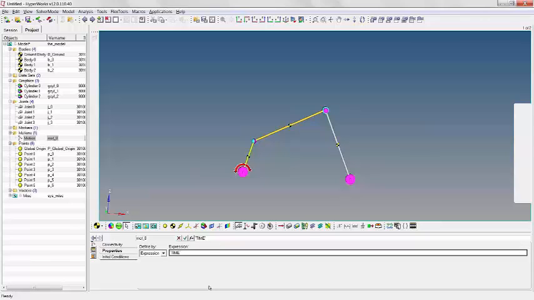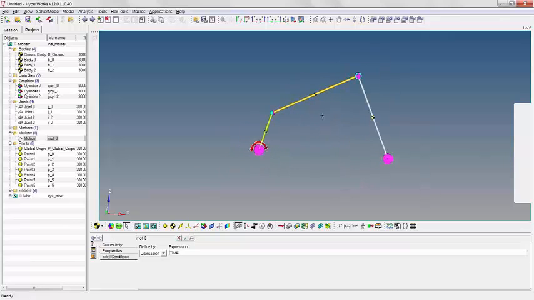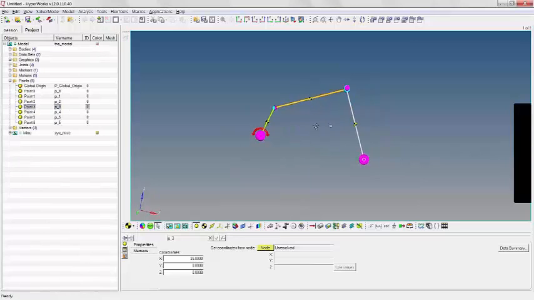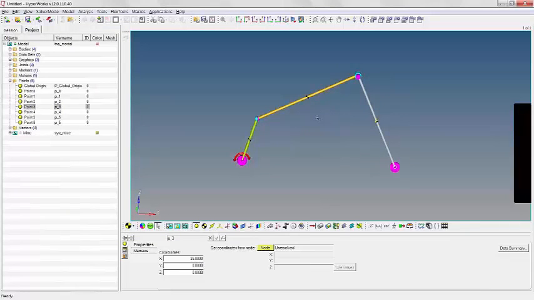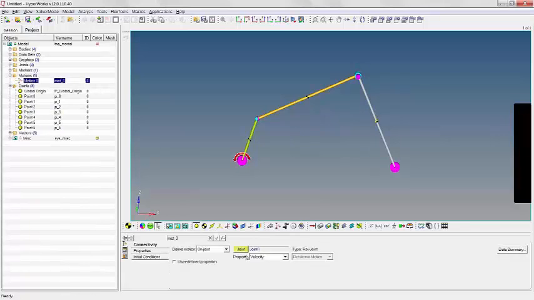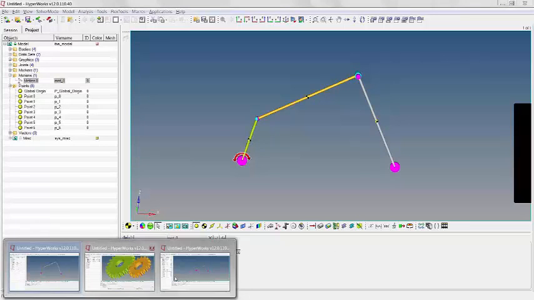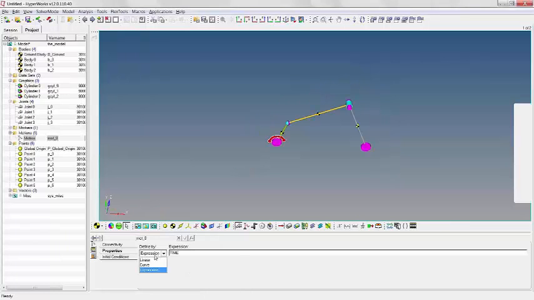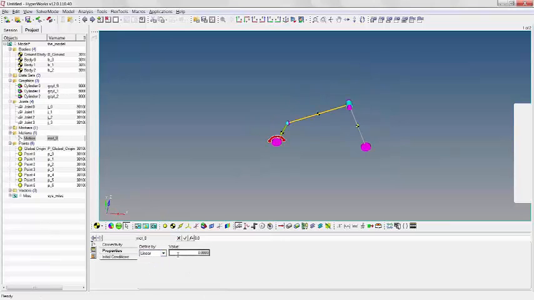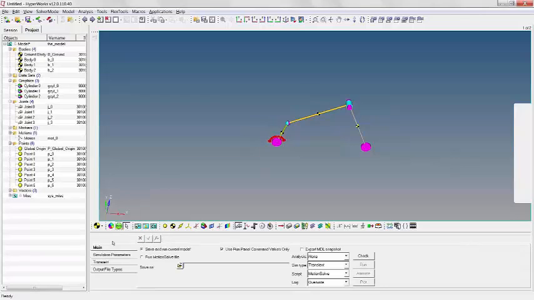Set the time. So it's similar to what I have over here. I have a motion defined on a joint, and have defined a value over here. Here I have defined some other value, but that's okay, and you can define the same over here if you want. You can go ahead and run the model.